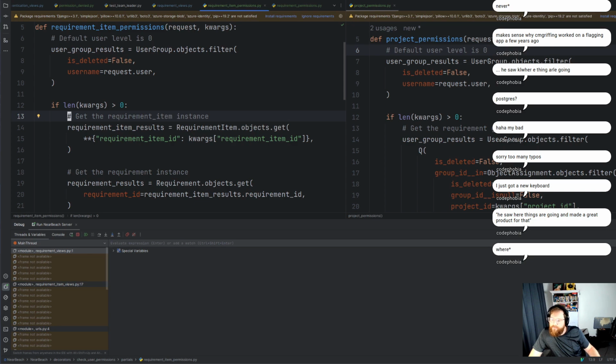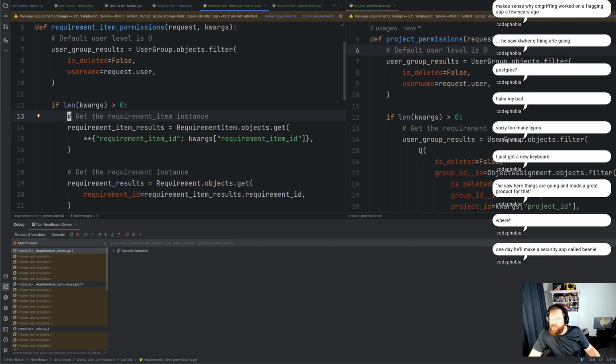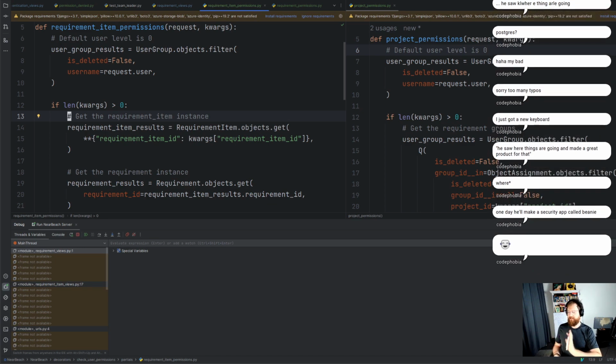We move it up. Sorry, too many typos. I just got a new keyboard. Oh, fair enough. One day he'll make a security app called Beanie. So yeah. I do kind of, because I've got enough points now to do the beanie list thing, but I want to create a site where it's just his face with the beanie on and be like, what's under his beanie?